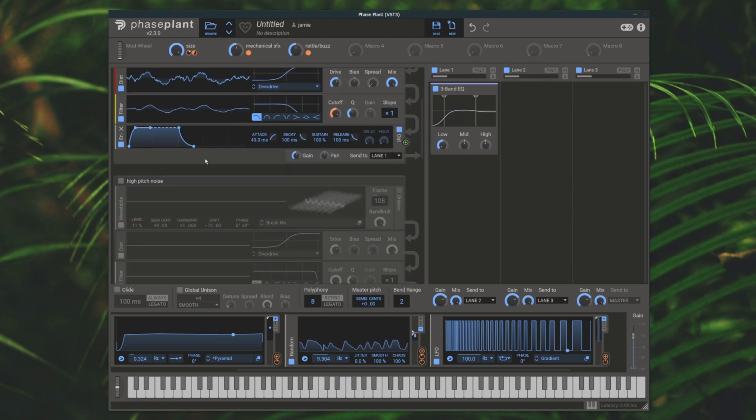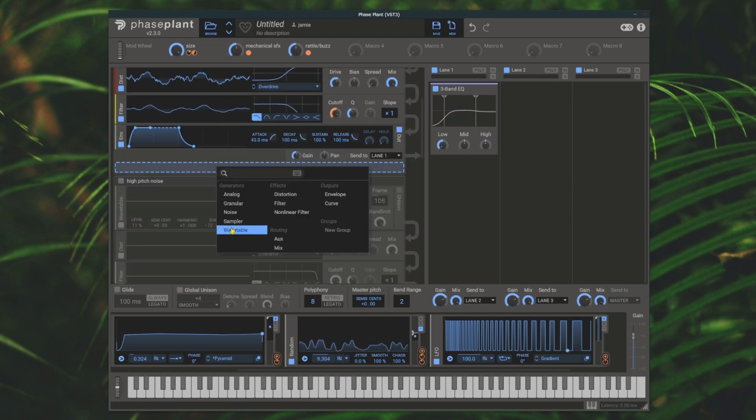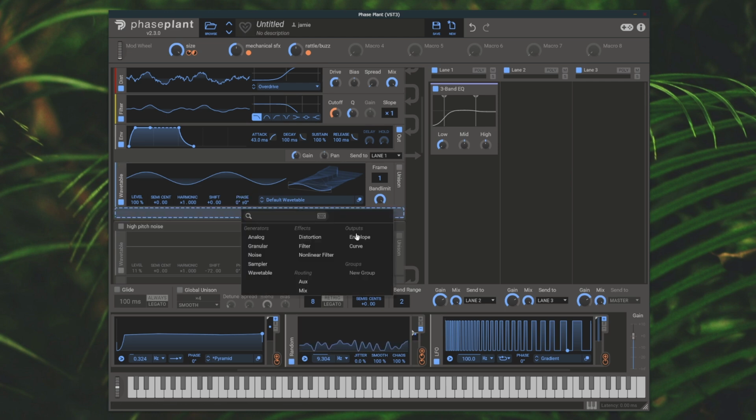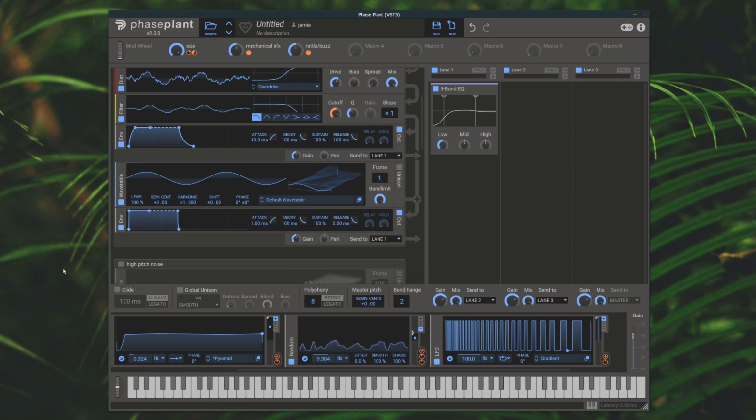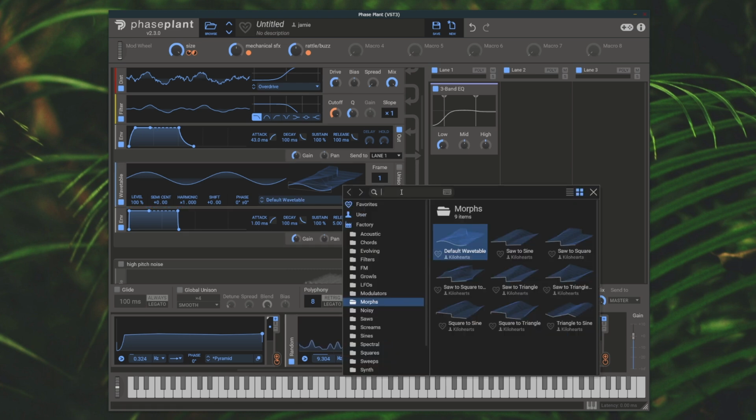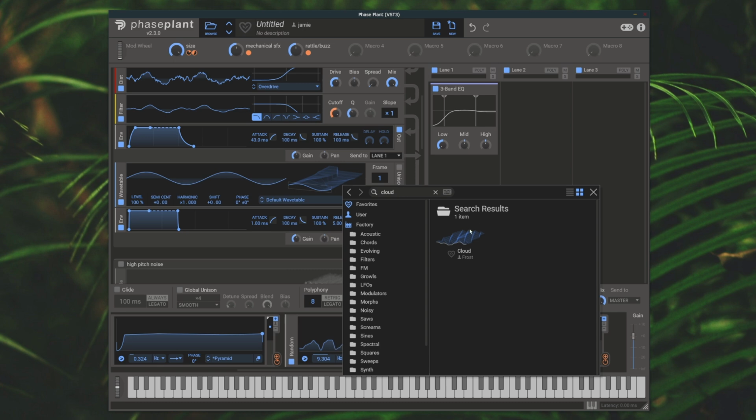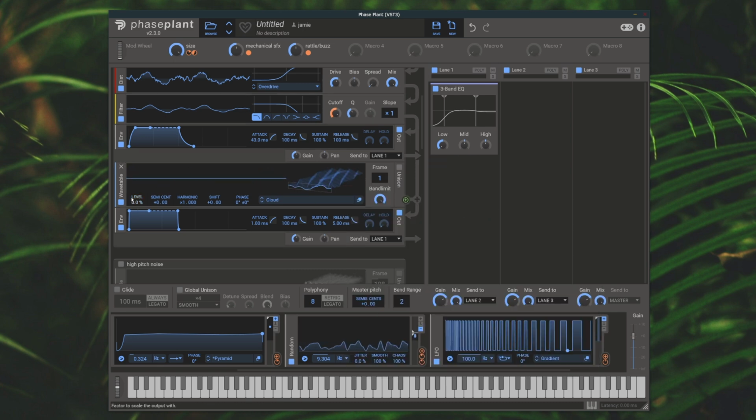There you go. So now let's add another wavetable right underneath. Don't forget the envelope, otherwise you're not going to hear the sound. So for this one, we're going to use Cloud preset. Lower the level all the way down, hook it up to macro 1, and then raise the volume. For this one, I actually want even lower sound to support the movement over here.